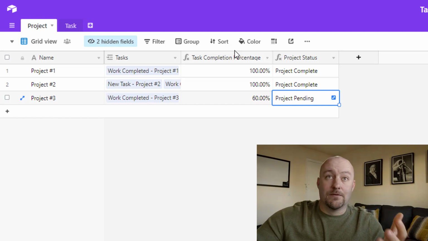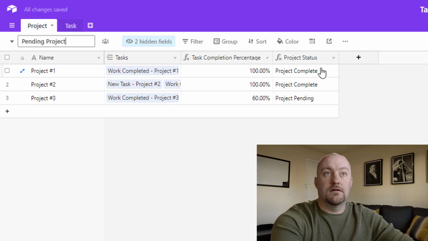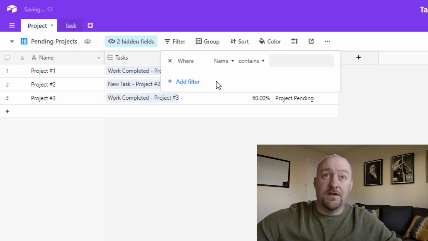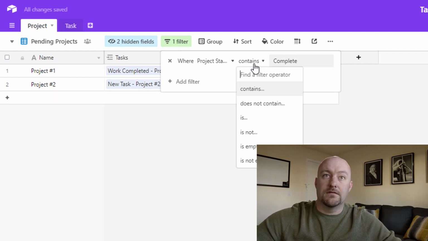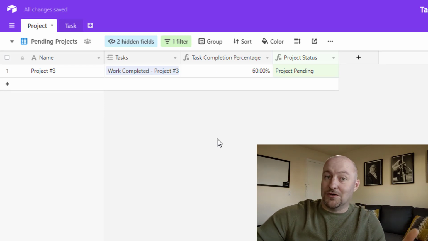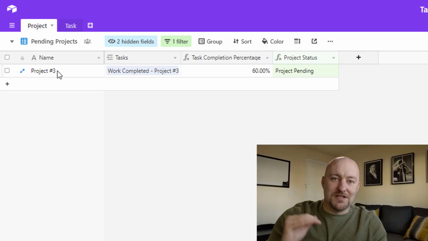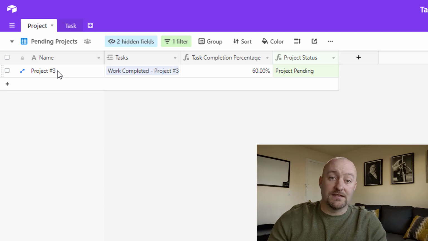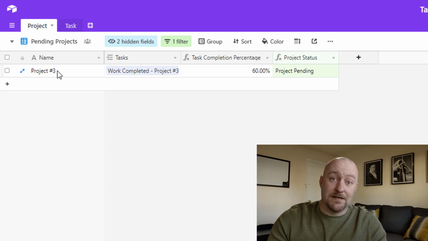Okay, the last thing that we can do to add a little bit more flair to this is create one more view. Let's duplicate this view, and we're going to call this pending projects, or maybe this should be current projects, and we're going to apply a filter that says, hey, look, anytime the project status contains the word complete, remove it. So I should say does not contain, excuse me. And so what this is going to do is allow us to instantly only see those projects that are not done, right? And so there's no reason to delete projects or anything like that as you complete them. Instead, create a view that shows you your current workload, and then you don't have to be concerned with removing old things. That way you keep your data all in one place, you don't have to delete anything. And yet when you sit down to work on your current day or week's work, you're only looking at the stuff that needs to be done now.